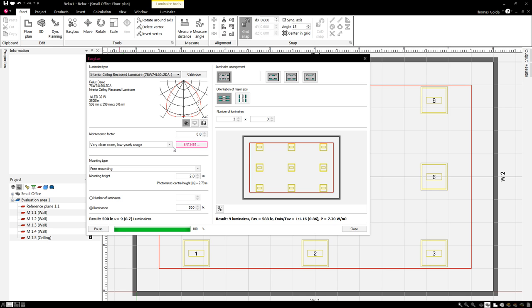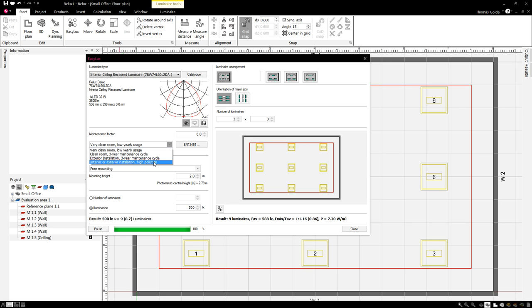We can change that automatically. This is based on BS EN 12464. We can change that as well in here. For example, if we click from very clean room to low air, it is automatically replaced. For example, clean room with a 3-year maintenance cycle, exterior installation, 3-year, or interior-exterior installation with high pollution.